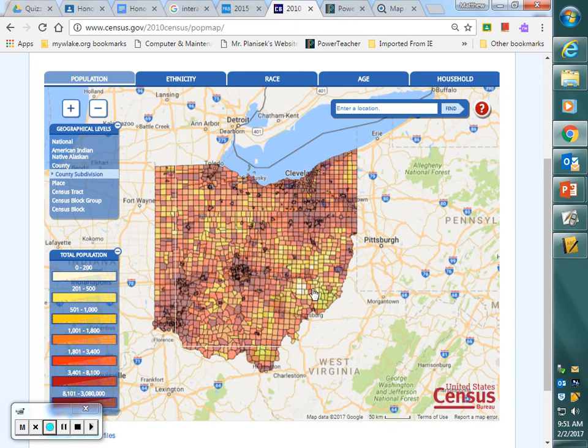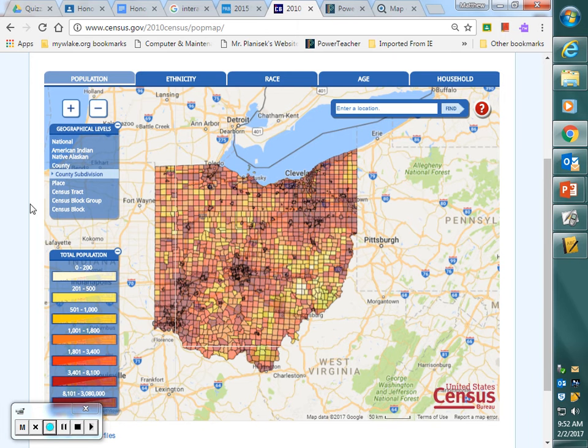But, Chris, like you said, down in this area there's nothing there, right? Do we know what's down there? No. Farms. That's not farms, actually. Coal mines. That's like the Hocking Hills area. That's forest, and we start getting into not mountains, but the foothills of the Allegheny Mountains, so a little bit higher population. But then out here, what's out there? Nothing. That's farms. That's when we start getting close to Indiana, and that's when we start getting into farmland and stuff like that. So, let's zoom in close to home.